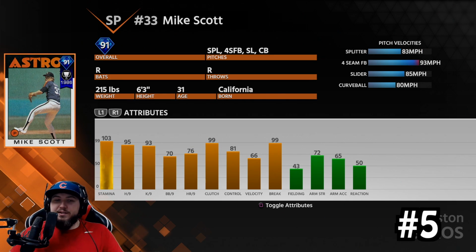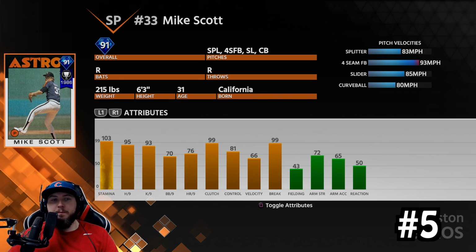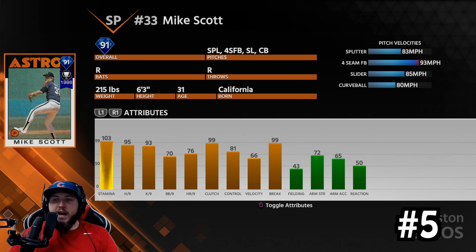Number 5 on the list, Mike Scott. Yes, Mike Scott, very high on this list for not being an immortal. 91 overall. He throws a splitter, four-seam, slider, and curveball. His stamina is 103, 95 hits per nine, 93 Ks per nine, 70 walks per nine, 81 control.